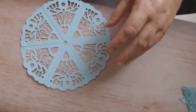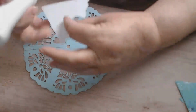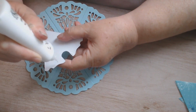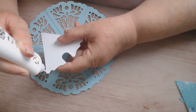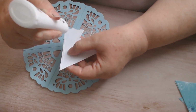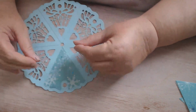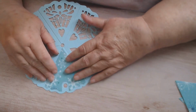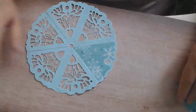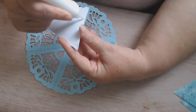Right, let's put these on. So I'm just checking. Yeah, they've got to go on the outside. So I'm just coming round the outside of this. And you see it covers up all that lacy bit, so you don't necessarily have to have the lacy bit if you don't want to. It's up to you.